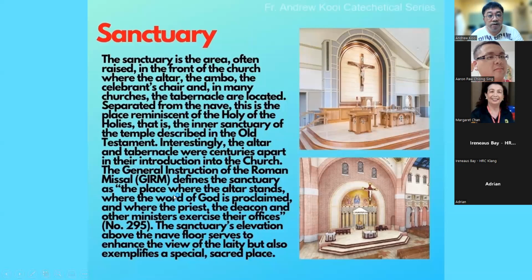Okay, so sacred space is the kawasan or the area of the church which we differentiate according to its function. So for example, we have got the sanctuary area, which is normally raised in front of the church, where the altar, the ambo, the celebrant's chair, the tabernacle is placed. And separate from what we call the nave, where the people or the faithful are seated, and the priest and the deacon and the altar servers and certain acolytes are placed at the sanctuary area.